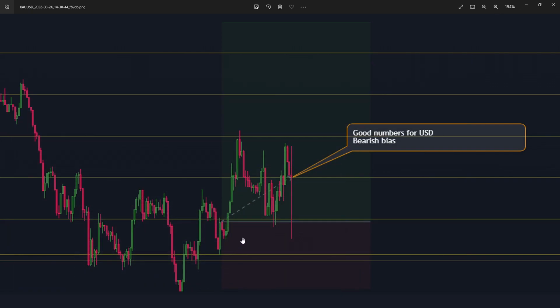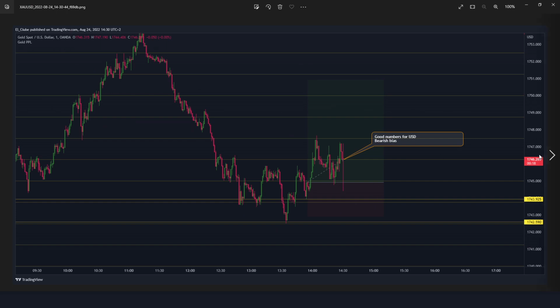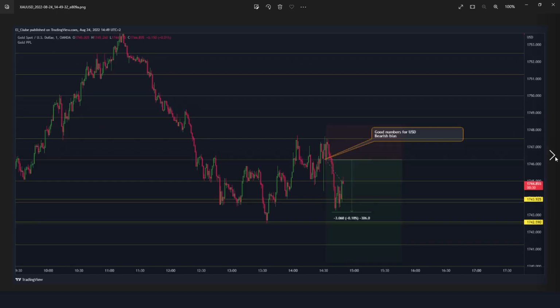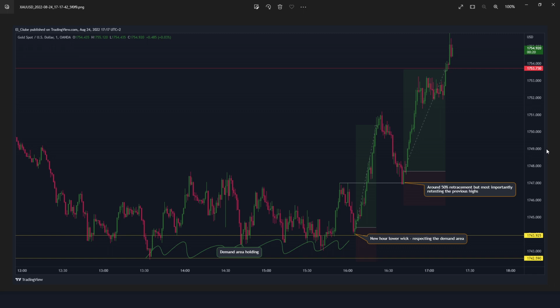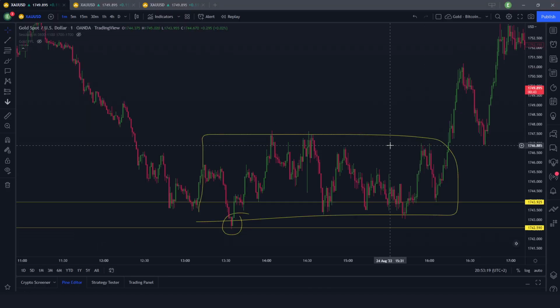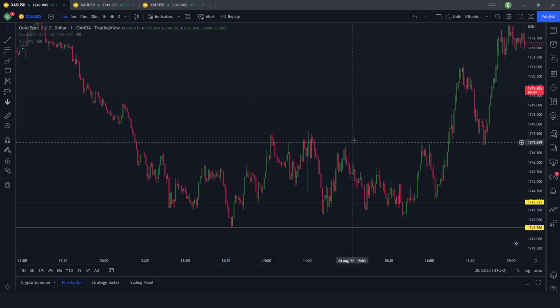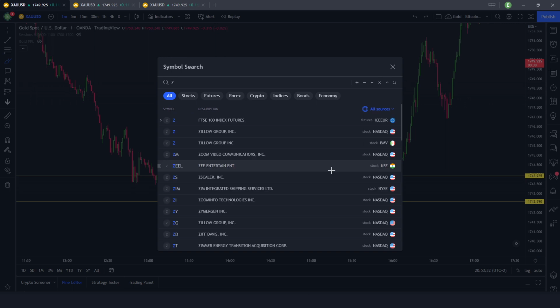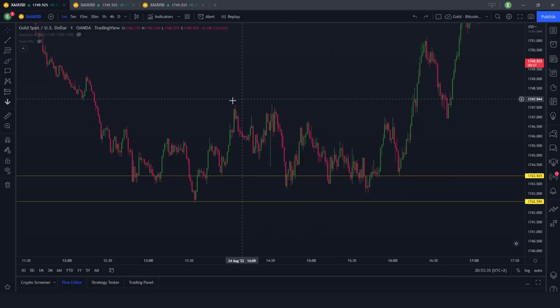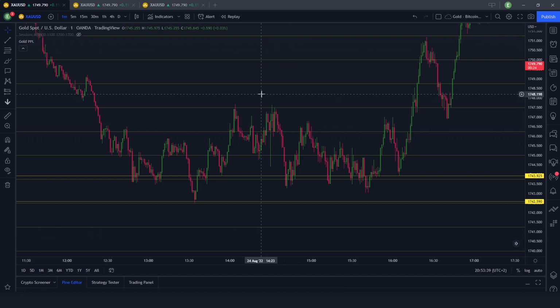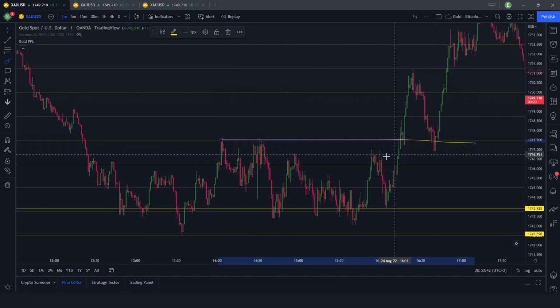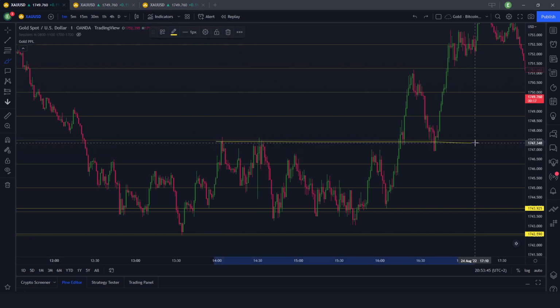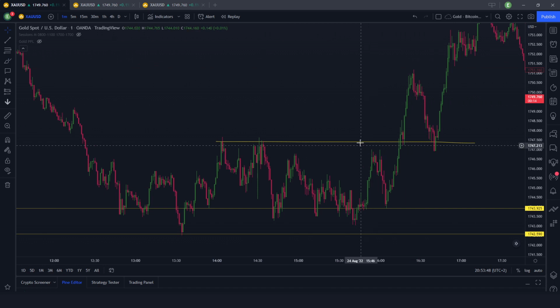So that's why I was looking for a bearish bias, and as you can see here, even with these candles failing to break, this was a 30 pips possible trade idea, but the demand area now makes much more sense. I was expecting this volume after failing to break would push the price down with such a good number, but it actually was not that good. And I think I sort of jinxed myself because I was not in a clear state of mind. But anyway, let's see what happens.